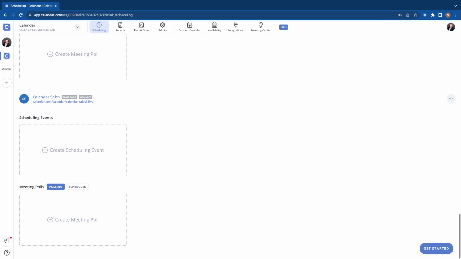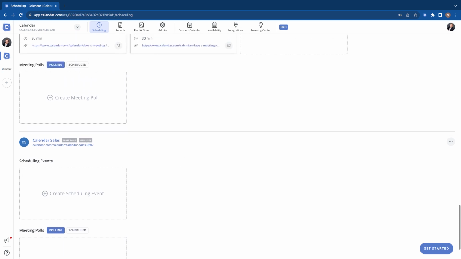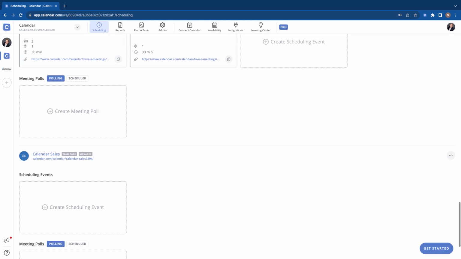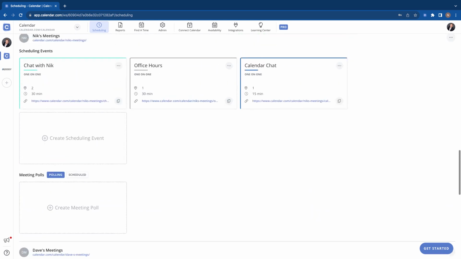So their tiers go admin, team manager, and then user. Users can see members of their team as well, but again, can't create or edit any of the links, where the team manager can create links and stuff for their team members, and then admin can do all of the above for everyone.